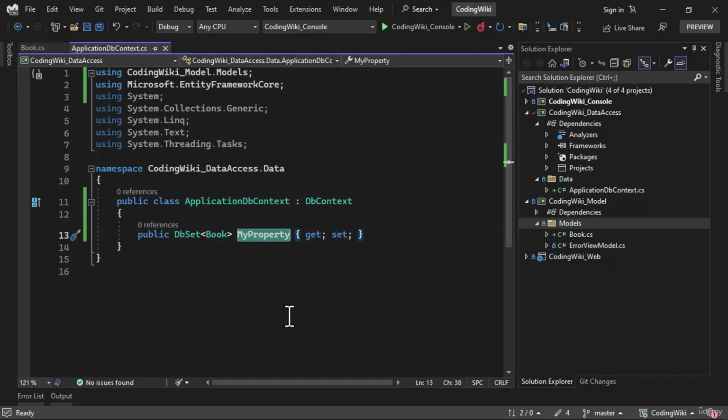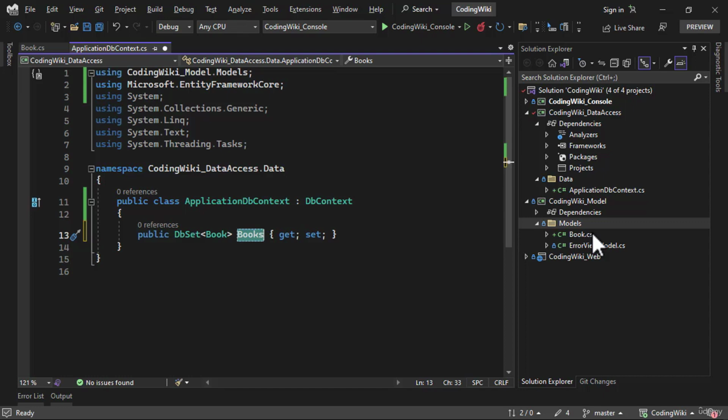We have to give that DbSet some name. Whatever name we give to our DbSet will be the name of the table that gets added in database. How that table gets added, we will see that, but basically remember that whatever name you have for the DbSet will be your table name. With that, we have added ApplicationDbContext in the data access, and we have also created our first model.